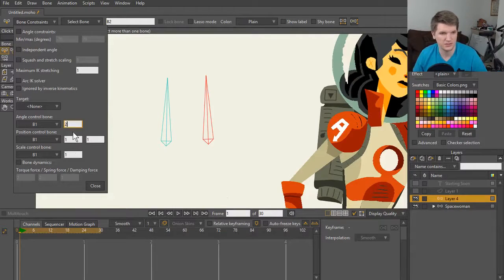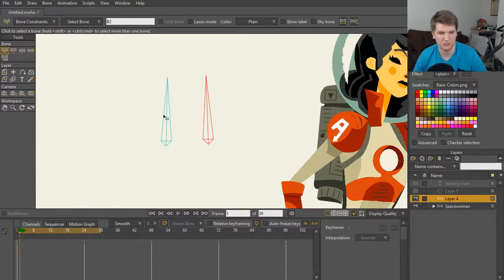I can do that at 2. The position control represents your X and Y. I don't know in which order it goes, I just trial and error it. So I'll do 2 and 3. And then your scale bones, I'll put that at 2. So this is going to be pretty drastic differences.